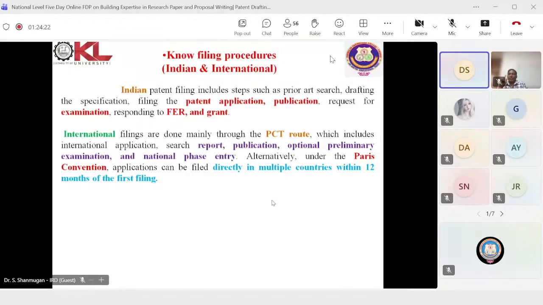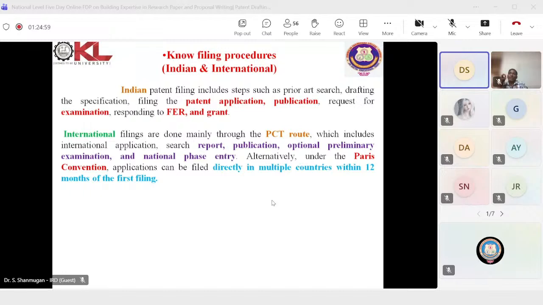Then come to international filing of the patent. If you want the PCT route, that's very important. You can include some things for your international application levels. For example, the application level can be done for green technology. This is an international, global area. You can also use AI tools based on machine learning, such as XGBoost or CNN, and you can do algorithms. That's very suitable for the international application levels.